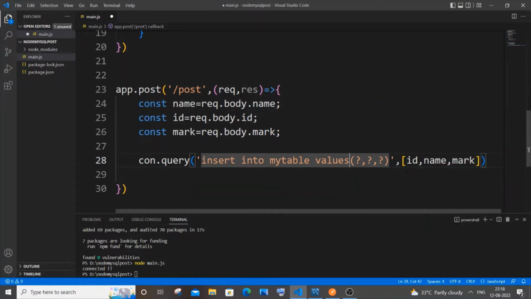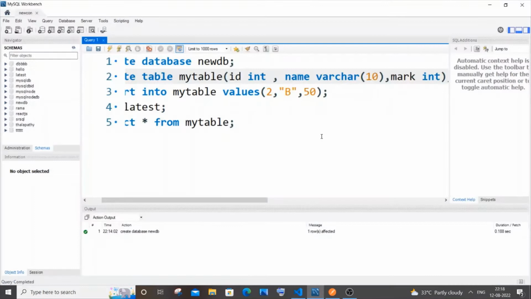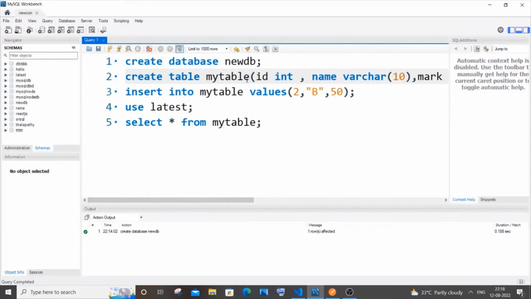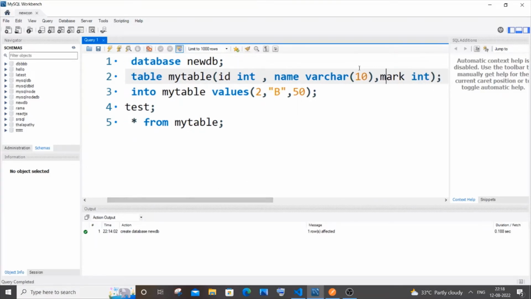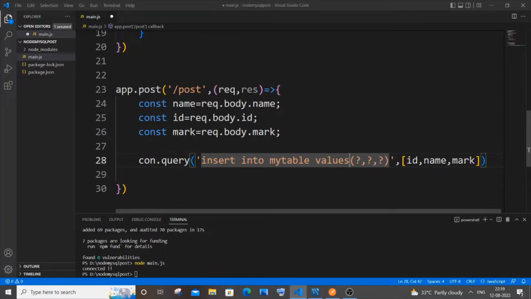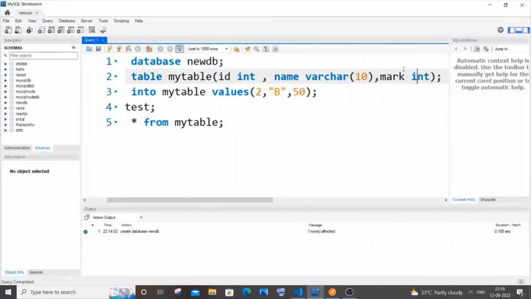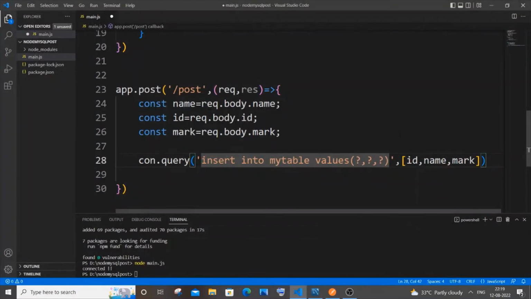This one is going to be in the same order as you have defined in your table in MySQL. So if I now go to my MySQL Workbench, I have this create table, my table. I have ID as the first column, name as the second column, and my mark as the third column. So it needs to be in this order because this is of type int, this is of type varchar or string, this is of type int as well. So it needs to follow this particular order. So it's always better to have the same order while you are inserting in Node.js as well. So it's ID, name, and mark, and it's the same here as well. You need to specify it according to your way of doing it.